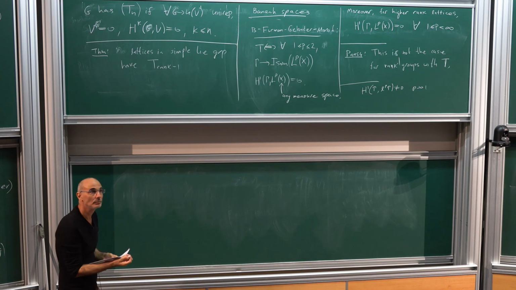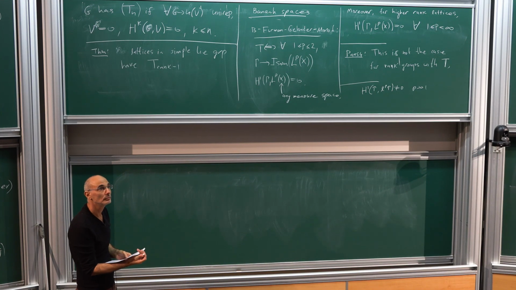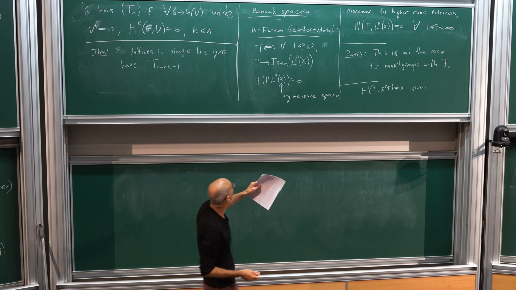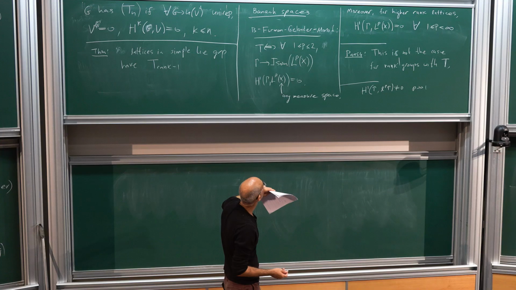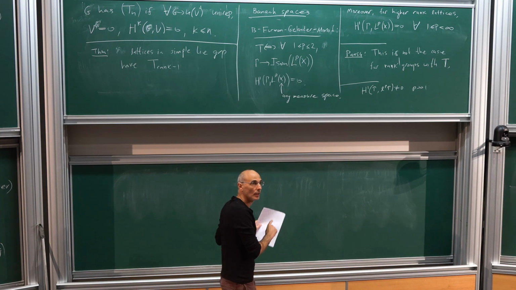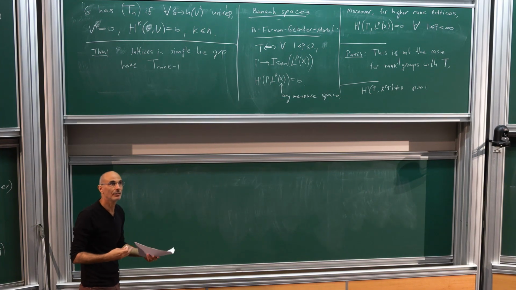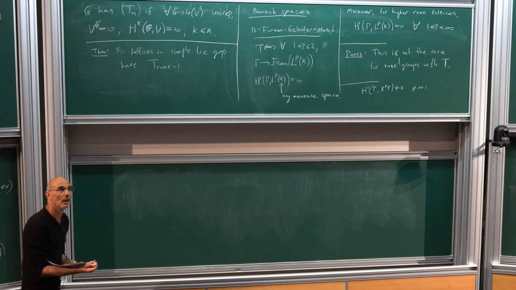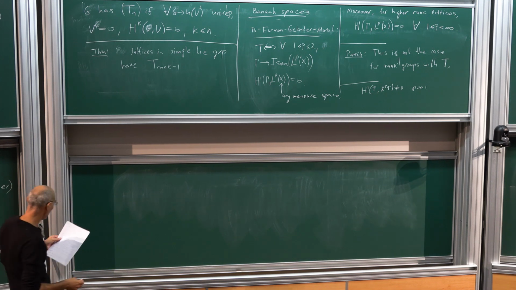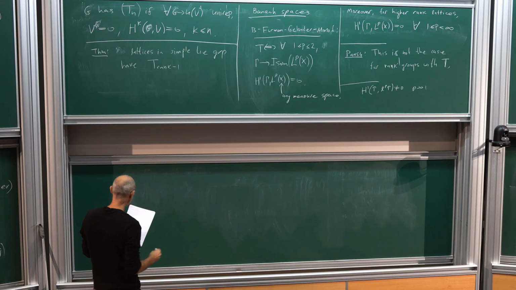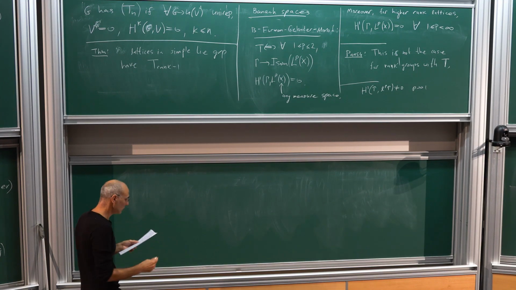Sorry, why is such a result to be expected? Is it expected to be a strong link between, like, why was this result expected? Which result? That property T implies that the isometries into LP have... I think I will come back to this, and maybe if I have the time, I will explain the philosophy. I see that I will not have as much time as I expected. I'm going slowly, but you can ask again later.